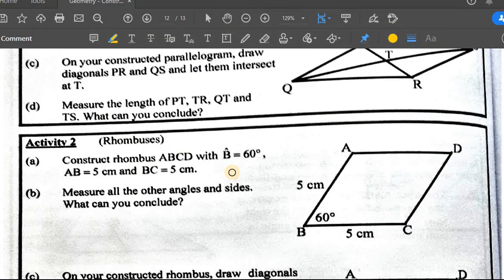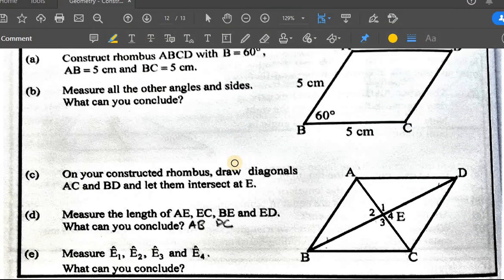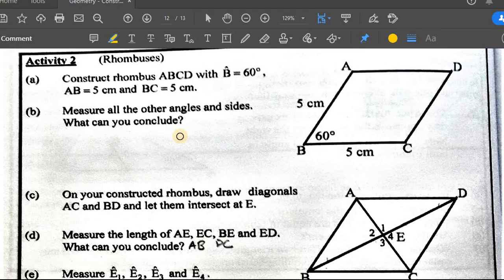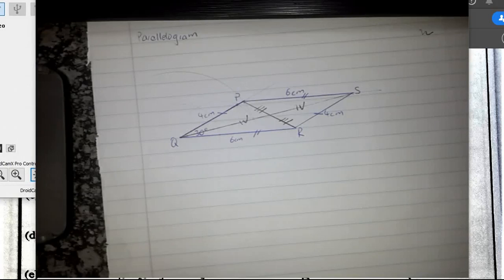Right, rhombus. So I'm just gonna go straight into this rhombus. Just for time's sake, this is taking quite a lot of time. I'm gonna be doing just the rhombus. Actually, the rhombus and the parallelogram are the hardest ones from this activity. I'm just going to do that, and then I'm going to verbally explain the rest of it, right? Okay, the rhombus. Let's get to it.